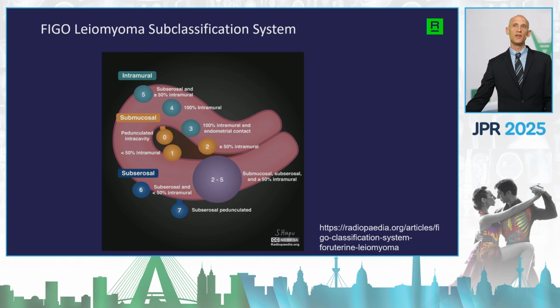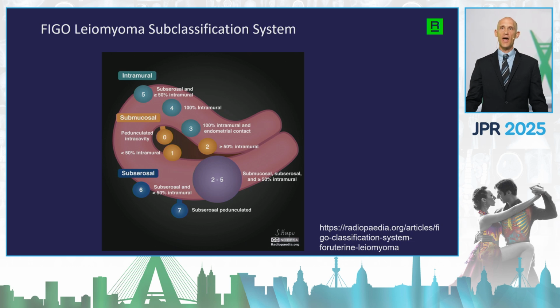Now, usually we try to be as specific as we can be as we describe the location of leiomyoma. So actually there's a FIGO subclassification system which is available to us that goes from 0 to 7. Providing the precise location can be helpful to our gynecology colleagues. One, the location will correspond to symptoms. For example, it's more likely to have reproductive dysfunction or bleeding with a submucosal fibroid, and it's more likely to have bulk symptoms with a large subserosal fibroid. Additionally, if there is contemplation of doing a hysteroscopic resection of a submucosal fibroid, knowing how deep that fibroid extends into the myometrium can be helpful to the gynecologist to try to prevent uterine rupture.